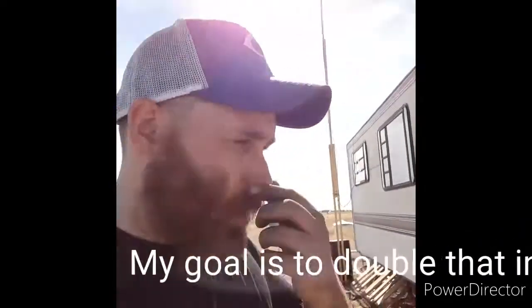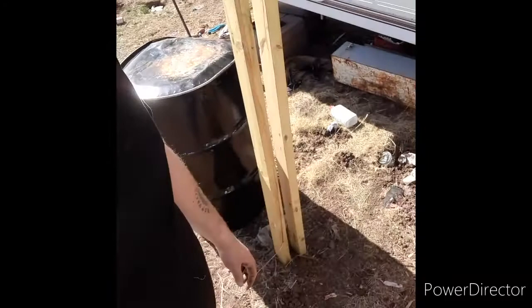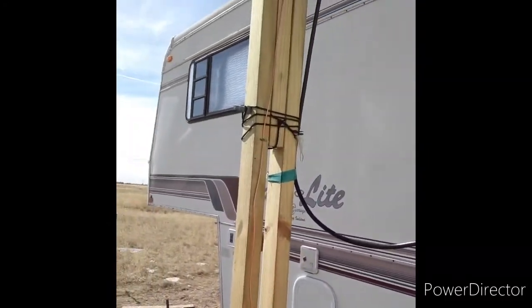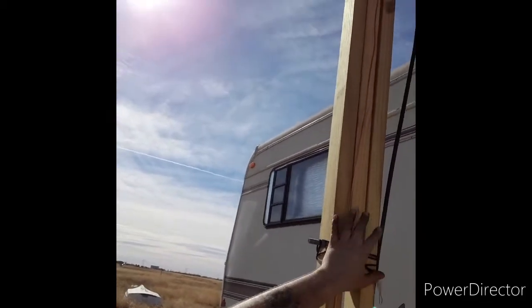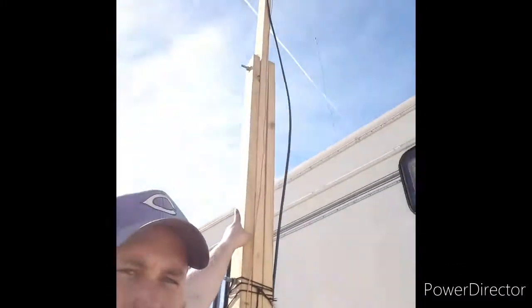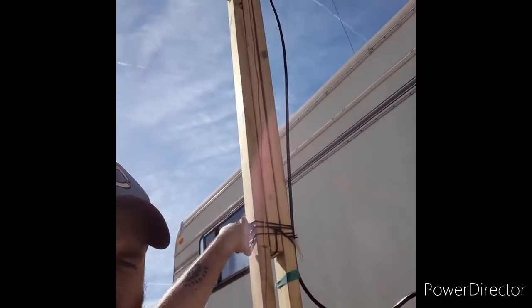It's about 30 feet tall and just has a little four-foot width. Walking over here to the base, as you can see it's just a couple of two-by-fours concreted in the ground. These are the two legs, and it goes up to the arm. There's a hinge bolt up top and a bolt on the bottom that's kind of the lock.